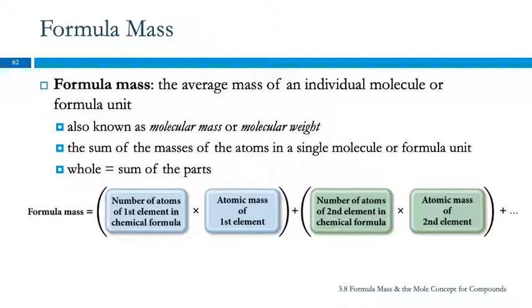And all you do is you add up the masses of the atoms that are in the formula. So we can make it look really complicated by making it into a math thing here. It's just add up all the pieces. That's all it is. It's also sometimes called a molecular mass because it's the mass of a molecule, or the molecular weight. Formula mass is a little more generic because it applies to ionic compounds as well as molecular compounds.